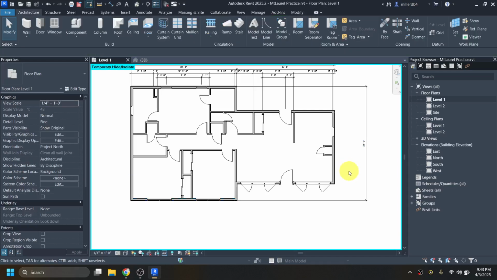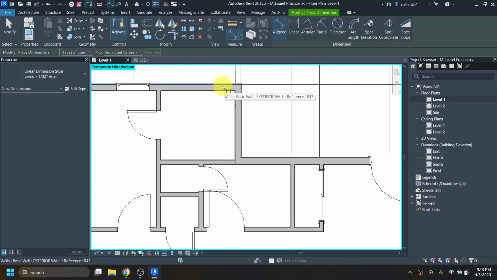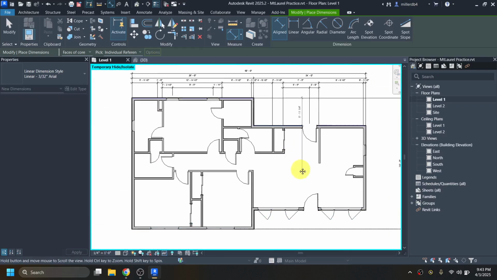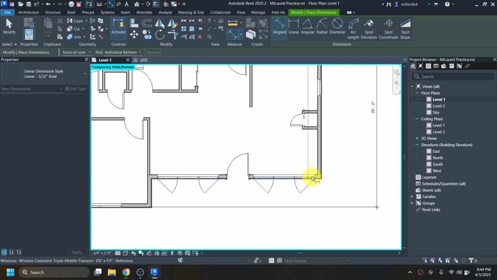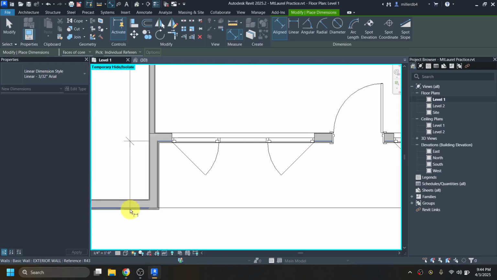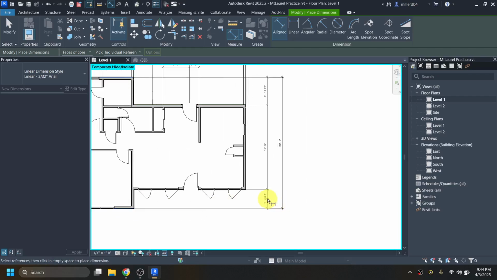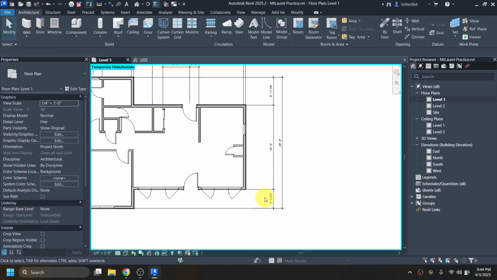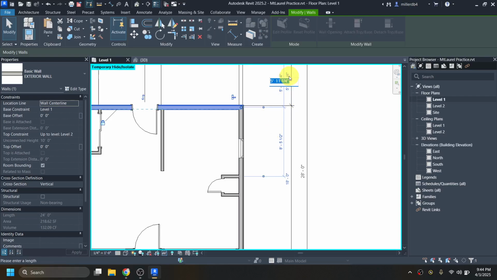Escape 100 times, keyword shortcut DI, do my exterior faces, so from face of stud to face of stud to face of stud. This wall has so much installed, it's a little hard to do, but we can do it. To face of stud, click out to place. I'll hit escape 100 times. And then to change my numbers, I'll go to this one and I'll adjust that number to 6 foot.